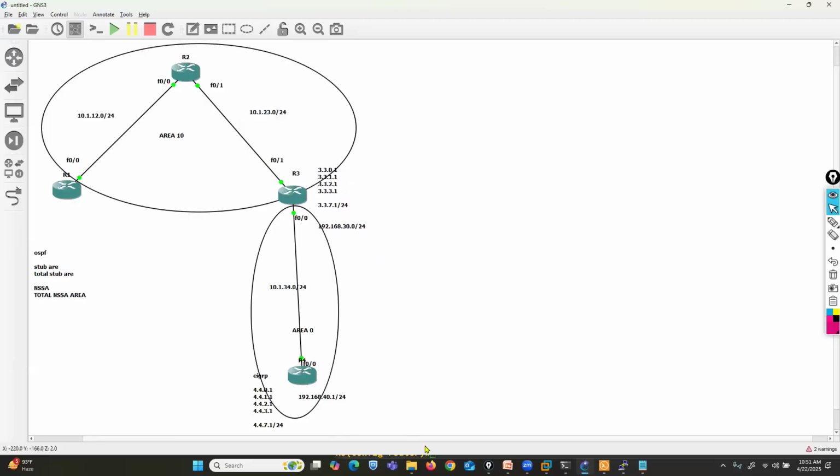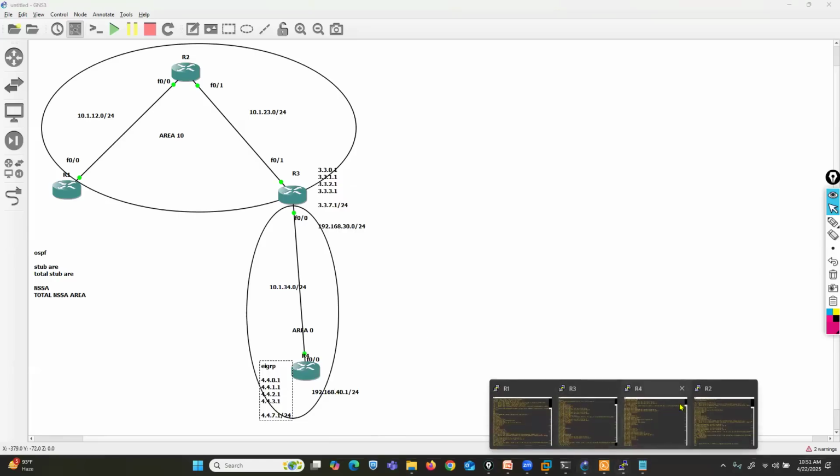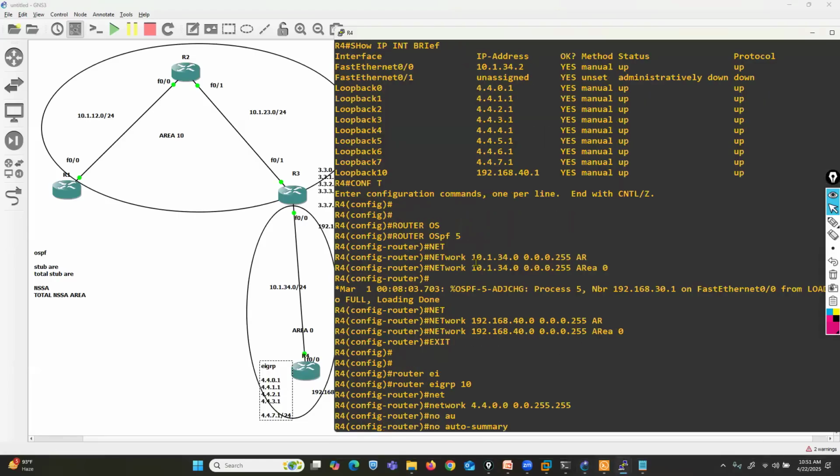And secondly, when you configure EIGRP, you start with OSPF. I did not understand. Let me show you on R4. Only these two networks, the 34 network and this loopback network, I advertised in OSPF area 0.